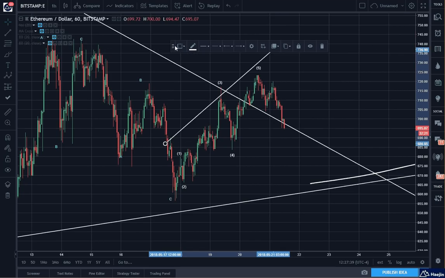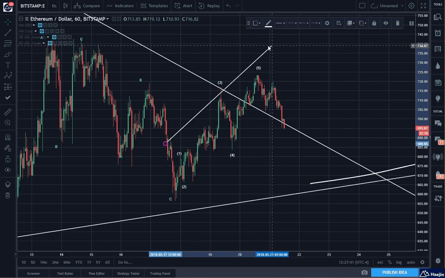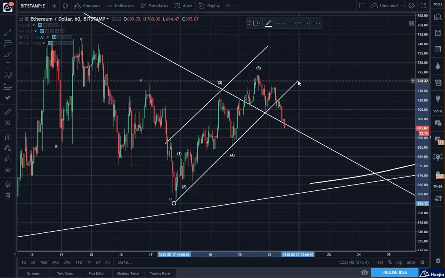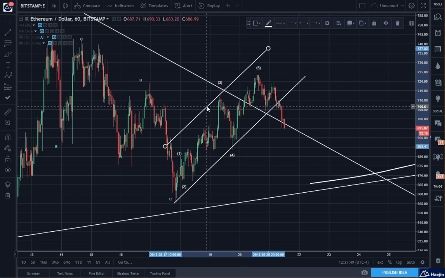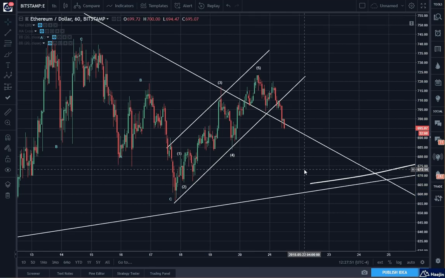in a parallel line, a channel within a parallel line, and I think it pretty much had, at least for the impulse. You can bring this down a little bit. This you can call a bearish wick. Finish the 5. You can see the very nice distinction of the A, B, 1, 2, 3, 4, 5 subwaves for 5. And then you have, I think, the ABC markings.